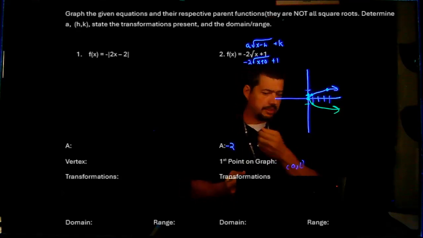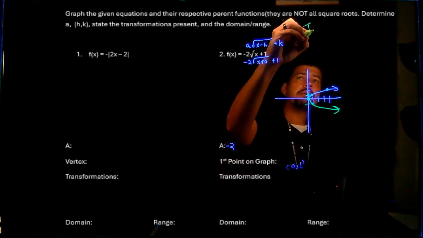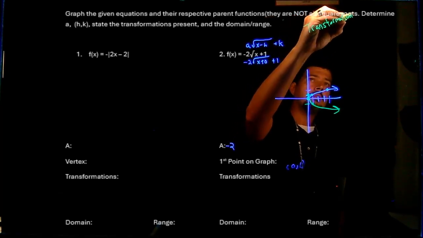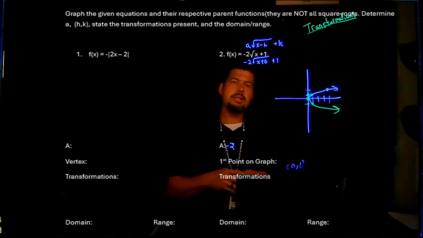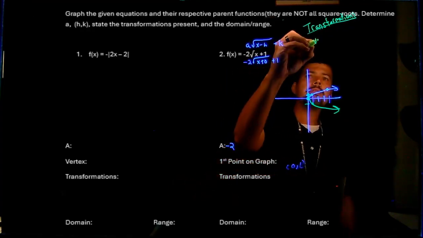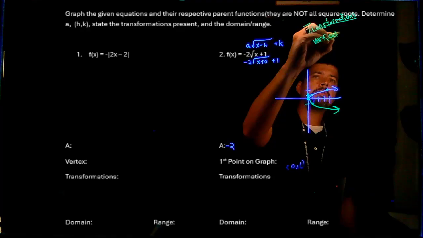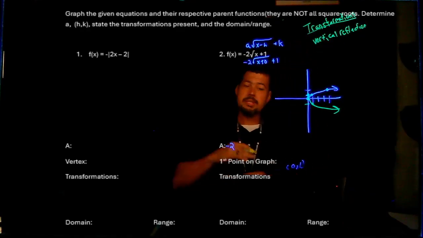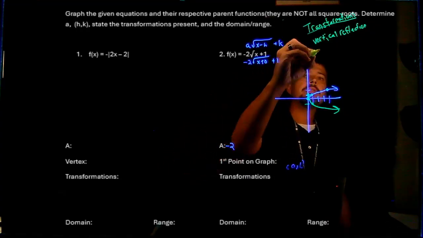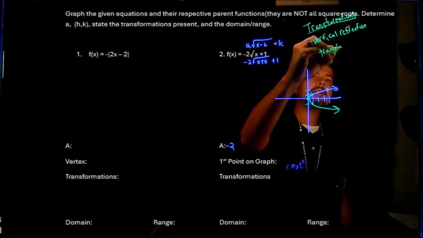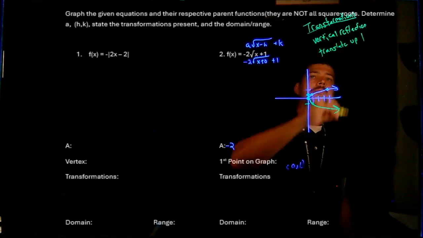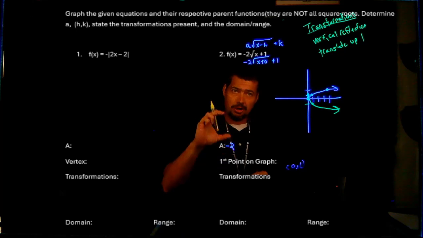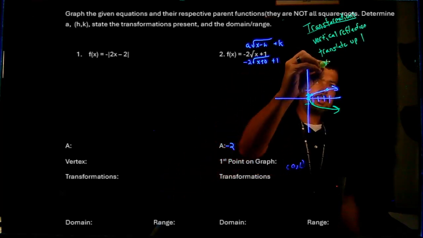I didn't leave myself enough room here to write the transformations. So I'll just do it off to the side and you can put it in the right spot here. Transformations. You can look at the graph and you can see that this thing was vertically reflected. So there's a vertical reflection. You can see that it was actually shifted up 1. So there's a translation, a translate, up 1. And even though the kid is upside down because it's been reflected, it's taller. So there's a vertical stretch.